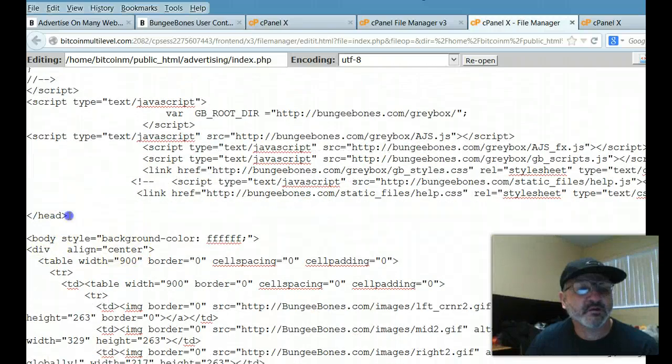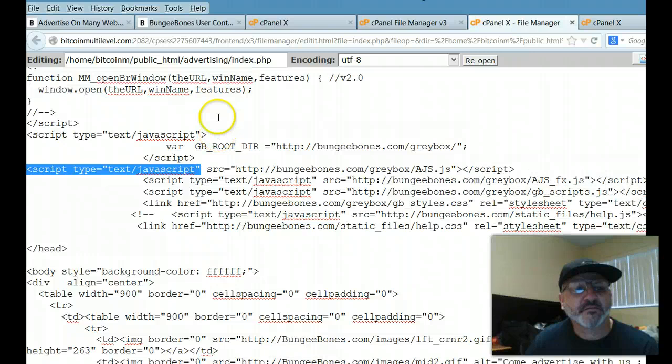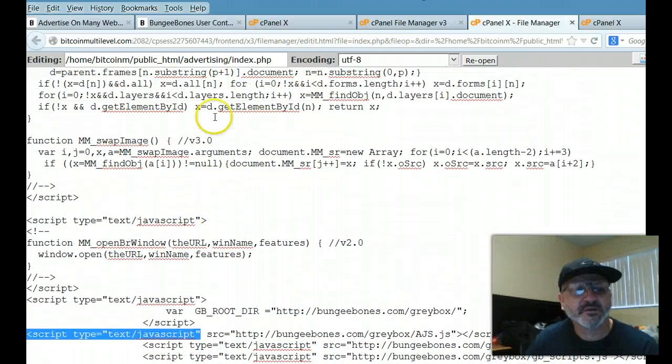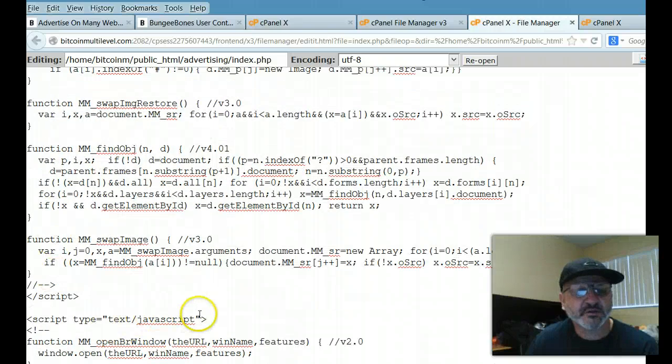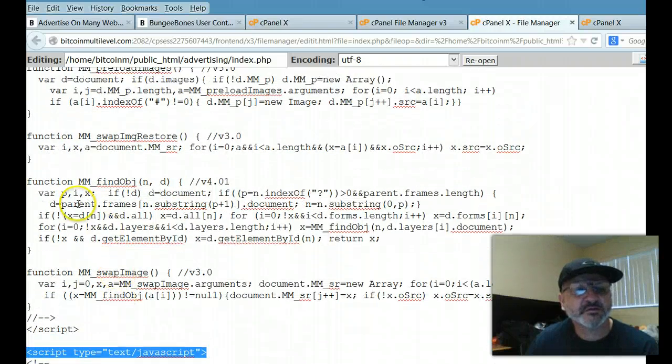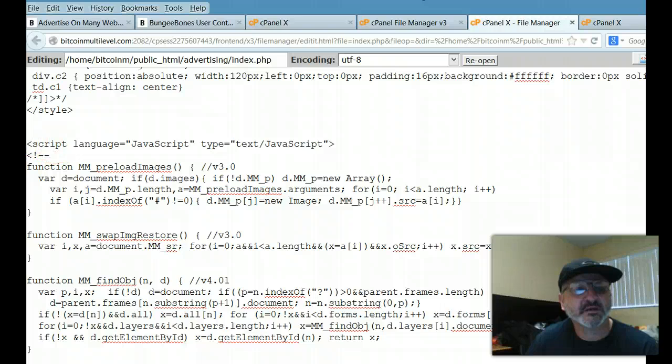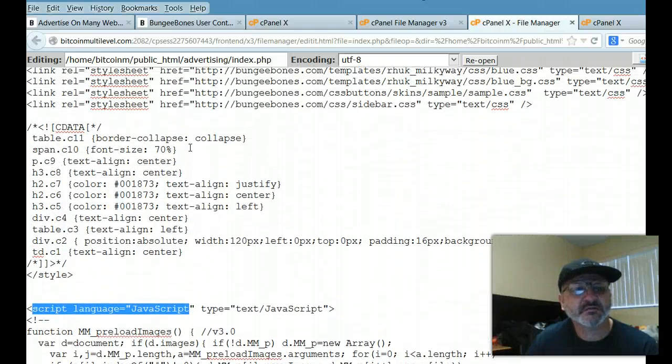I'm going to start here and work backwards to describe things that you don't want to take out. You don't want to take out the closing head. You don't want to take out any JavaScript. Those are specific to your website's design. These are all JavaScript, I leave those. These are functions that are inside. Again, JavaScript. A lot of JavaScript on my site.